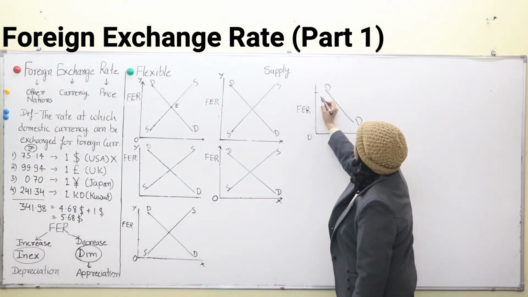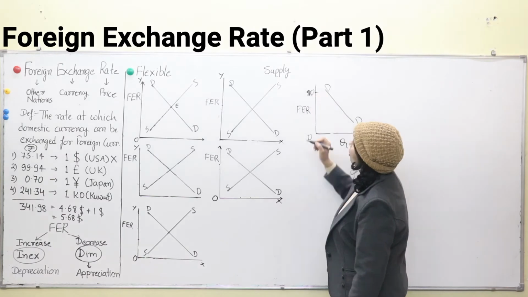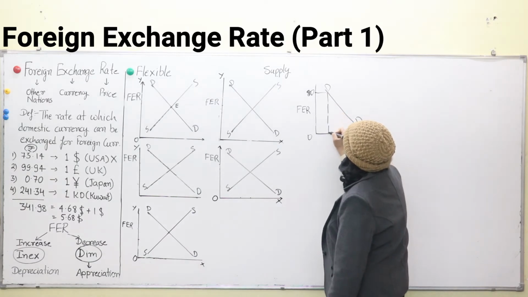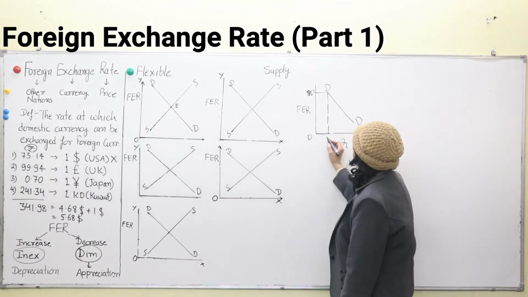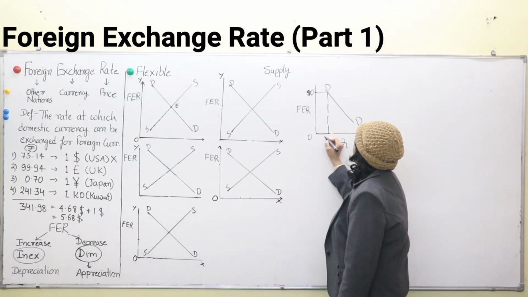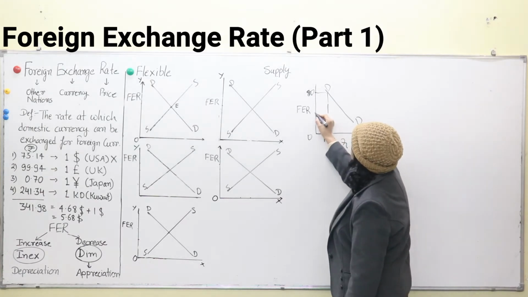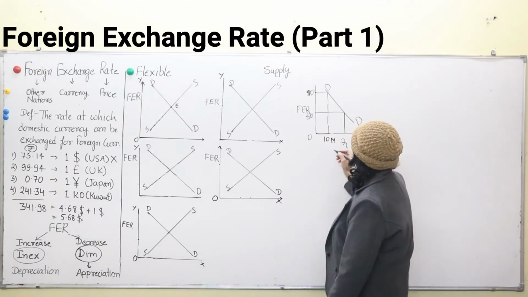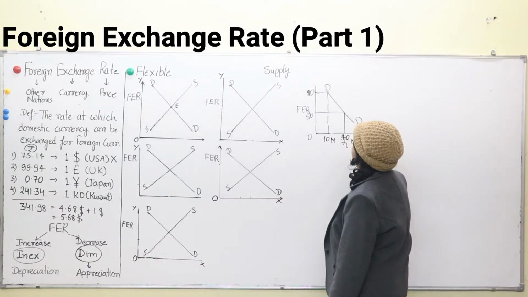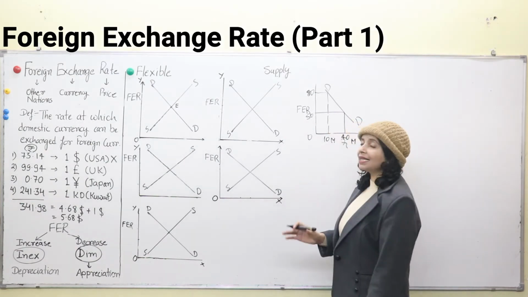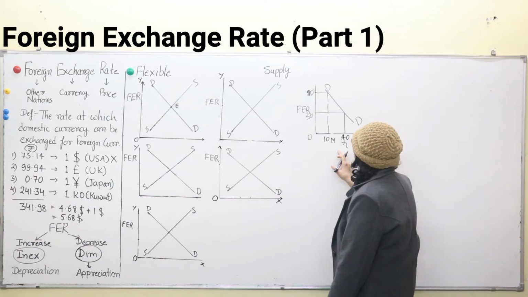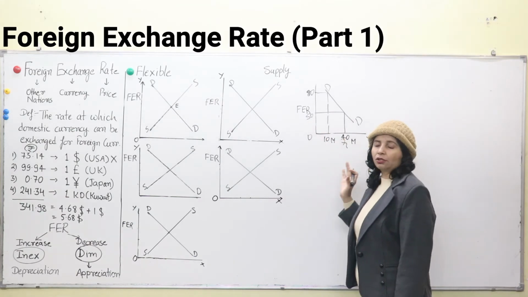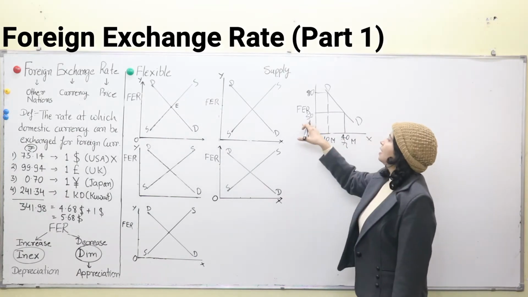If the foreign exchange rate is higher, say 80 rupees per dollar, in this case the quantity in the international market will be lesser, say 10 million. And if the price decreases, then it will be more. If it is 50 rupees per dollar, then it may be $40 million in the market. That means the quantity has increased, or your demand for foreign exchange increases with a decrease in price.